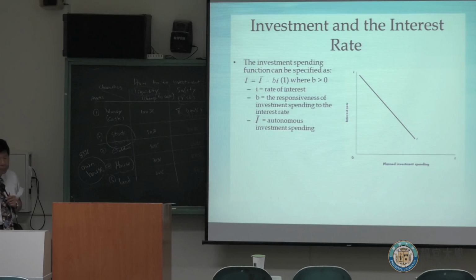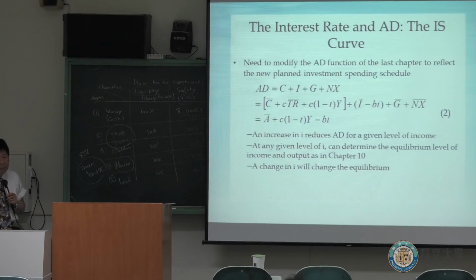And here we try to see the investment and interest rate. Because in the last chapter we just made the assumption that it is constant. Actually, when people want to make some investment, they are also concerned about the interest rate. So they have to get the relationship. So here they mention the IS curve.